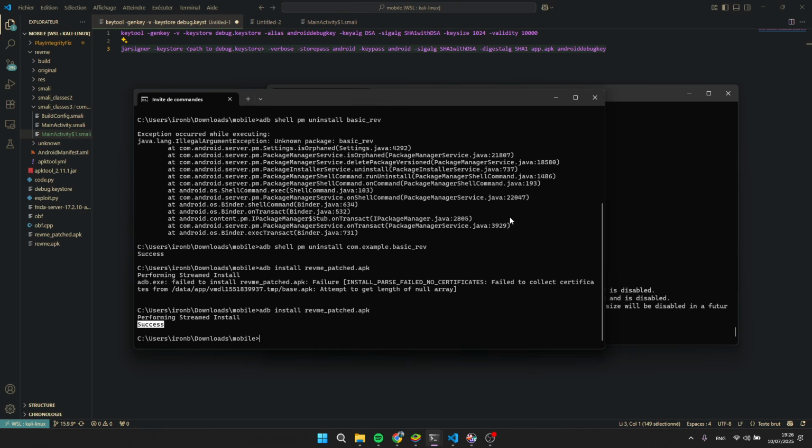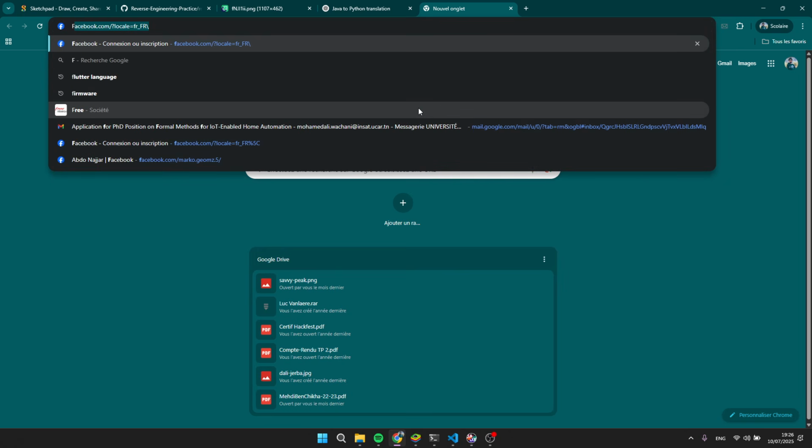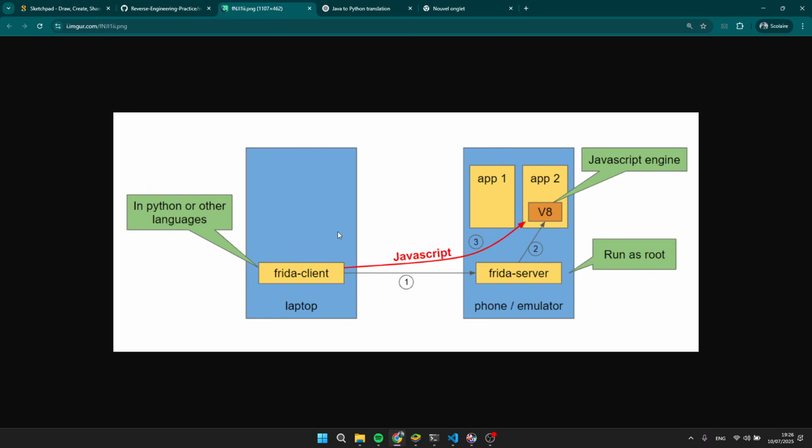It's time to talk about how we can automate this. I don't want to go through that process of decompiling, then changing, then recompiling back again, then signing. We can do all of that dynamically while the application is running, just using a tool called Frida. It's a simple instrumentation tool that we can use. First, I'm going to explain what Frida is doing. The architecture is that you install the Frida client on your computer and the Frida server on the emulator or the phone that you want to play with.